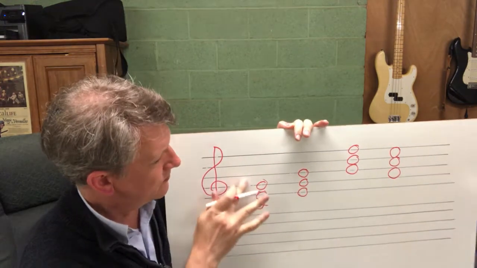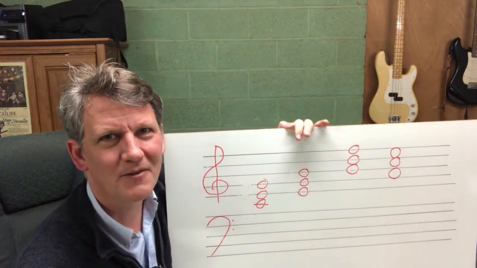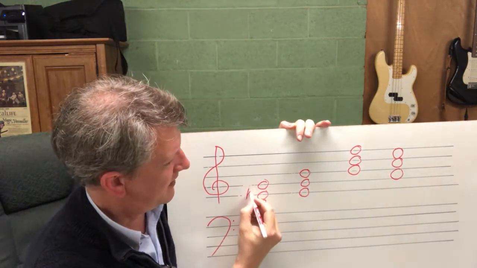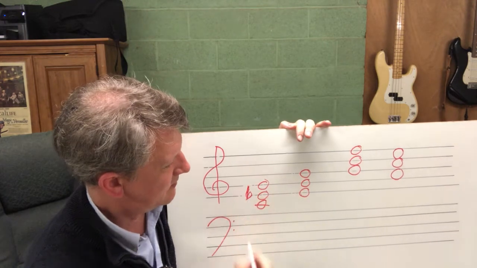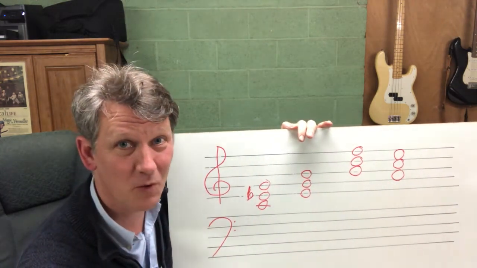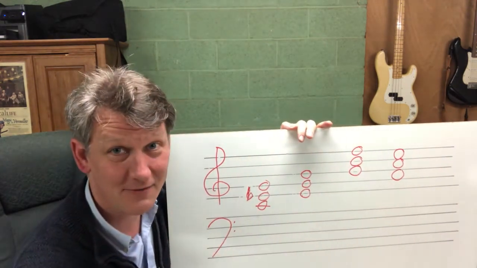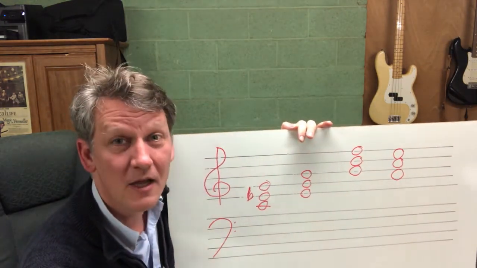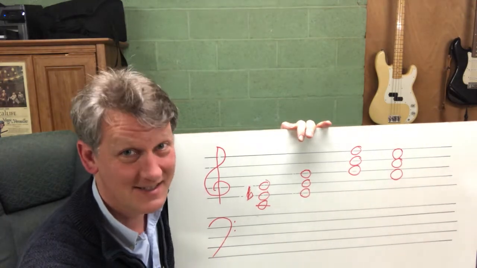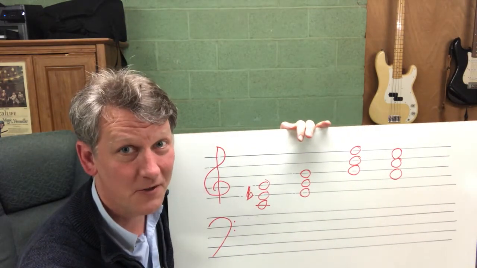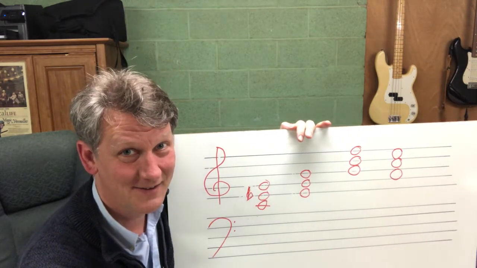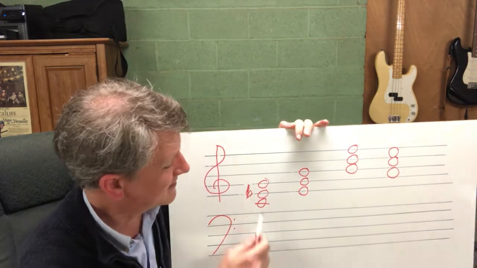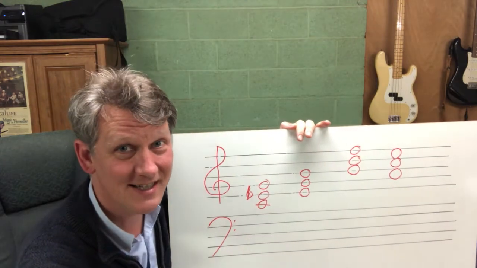And I should show you also the very much more common thing that you would see more often, perhaps, is this. That was the worst flat written in the history of the world, but that's a flat. Can you tell that that's a flat? So C, E flat, G. If you take a major triad, C, E, G, and you lower the third, what do you get? If you lower the third by a half step, you get a minor triad. So that's C minor, C, E flat, G.